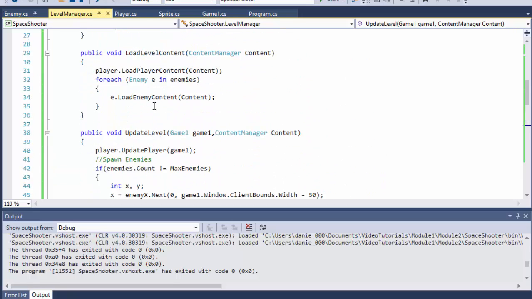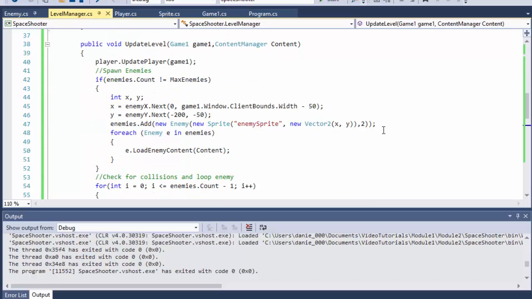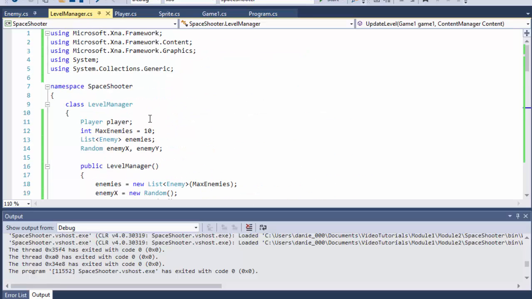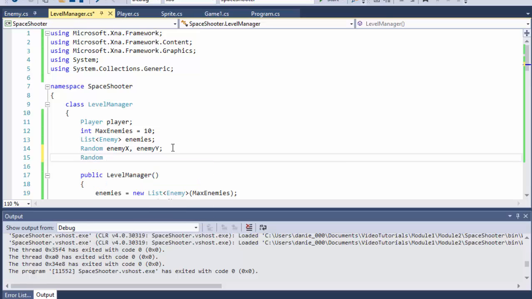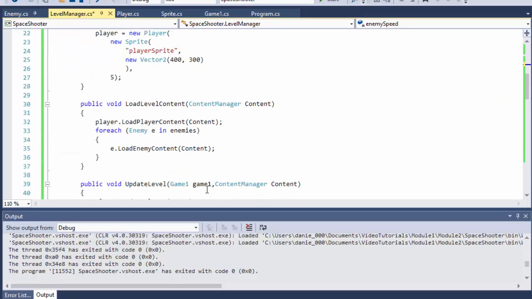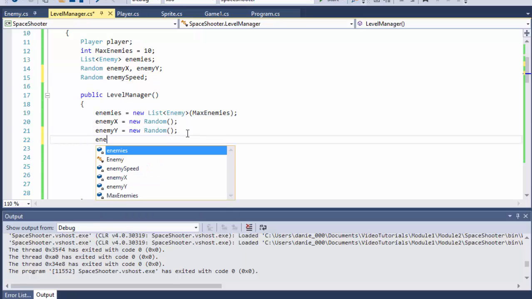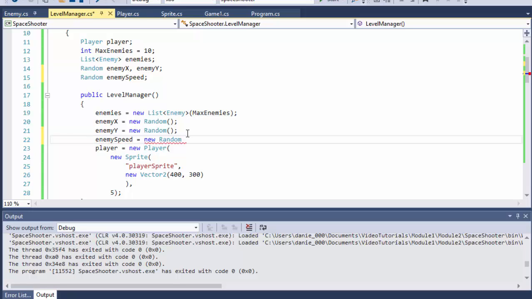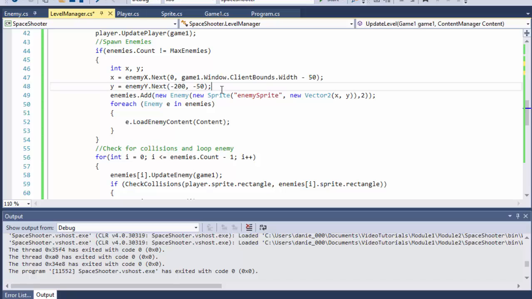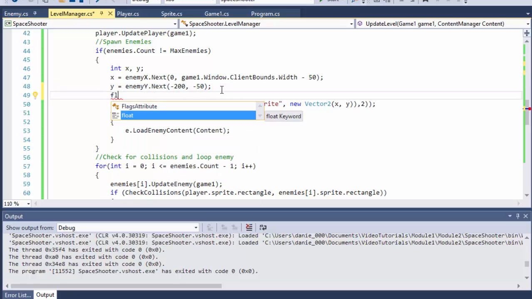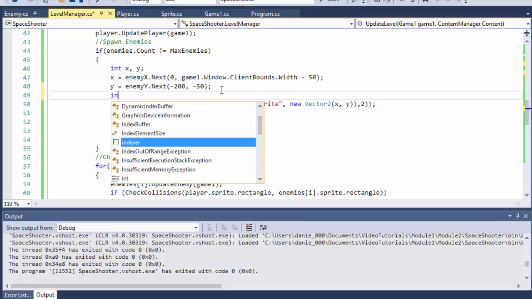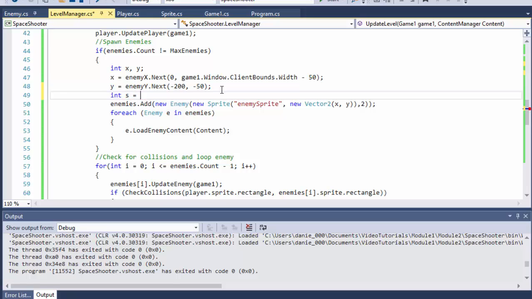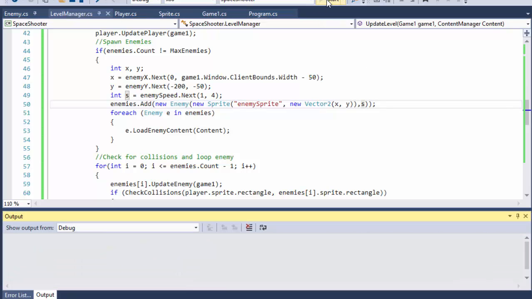What about if we want enemies to have random speeds as well? Let's put random speed in there for enemy. Random enemy speed. Let's just keep this ball rolling. And then in the constructor, put that enemy speed equals new Random. Just initialize it in. Why not? No float, I'll just do int. Let's do this: int s for speed equals enemy speed dot next, and we'll have a speed value between 1 and 4. We'll have random speeds, they'll be zipping in and out, and we'll put s in there, run that, see what happens now.